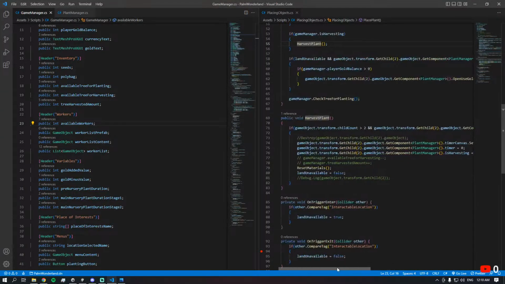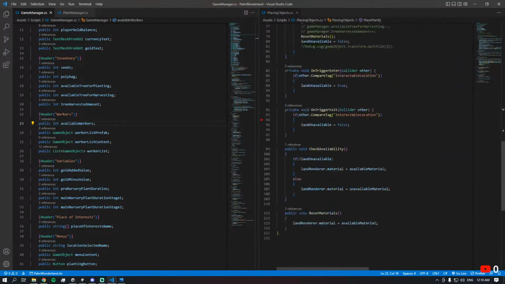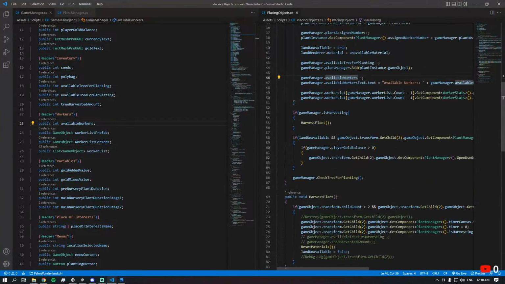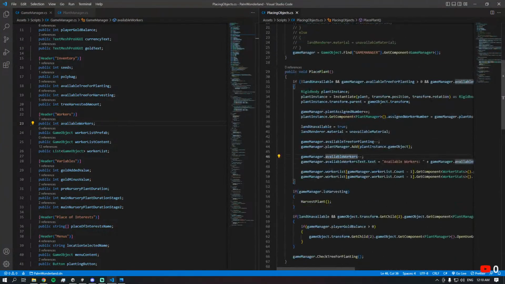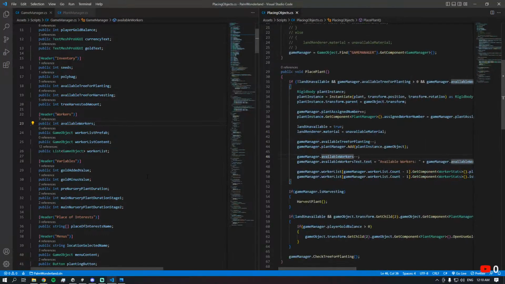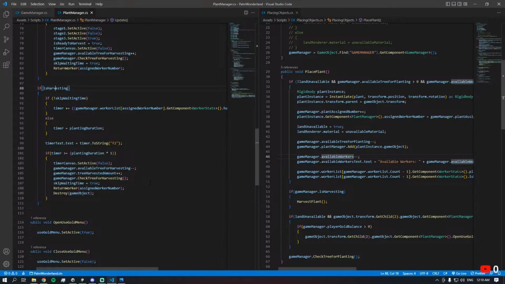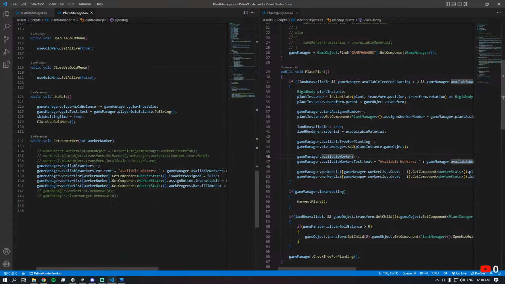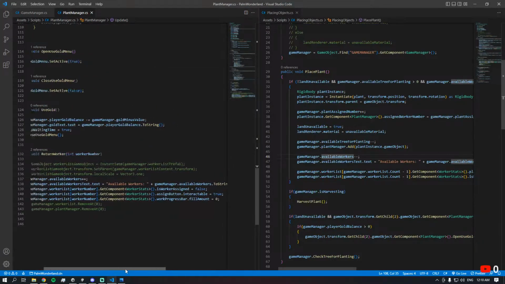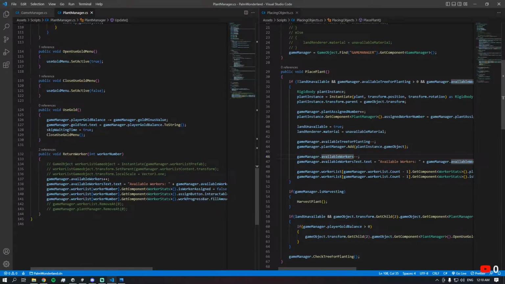Where did I screw up? Where did I add more workers? There you go. That's good. Where's in plant manager? Where's the minusing part?